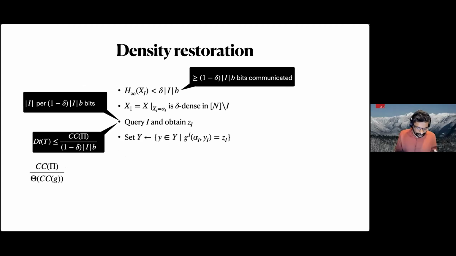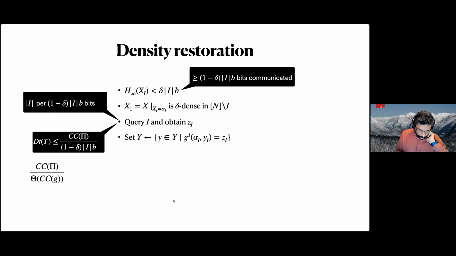So in general, density restoration allows us to get uniform marginals on the blocks outside I. Because we are using this density measure, we also know that we do density restoration and querying only when we have accounted for enough communication from the players. So there's a nice way to balance query complexity in terms of communication complexity and the number of bits revealed per block, which for index and inner product corresponds to the communication complexity.